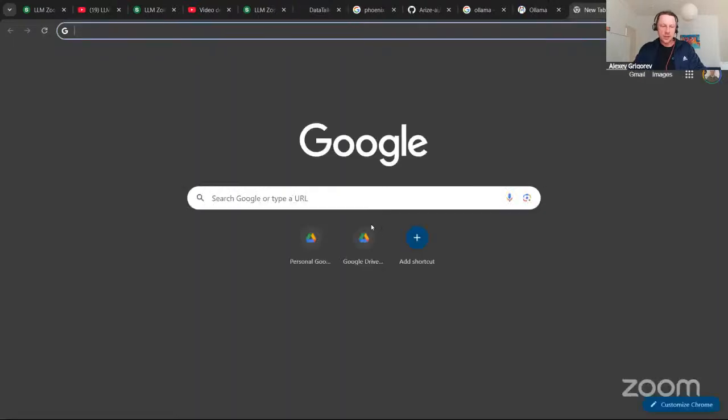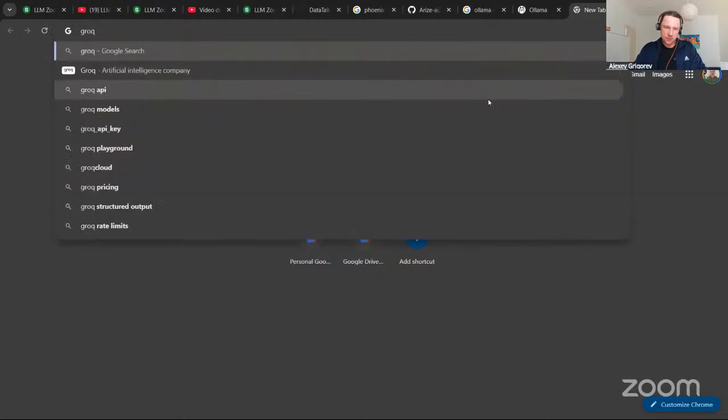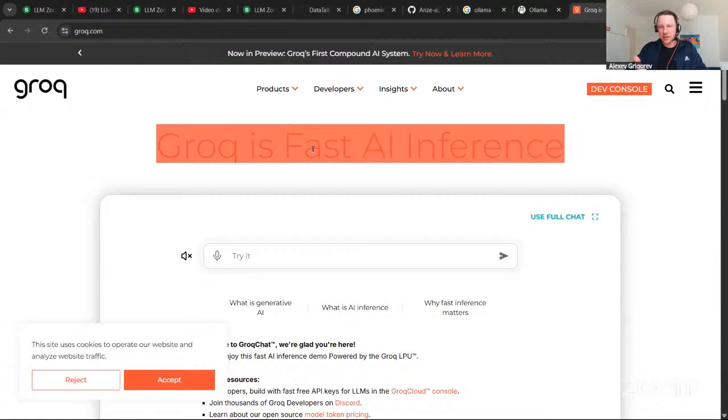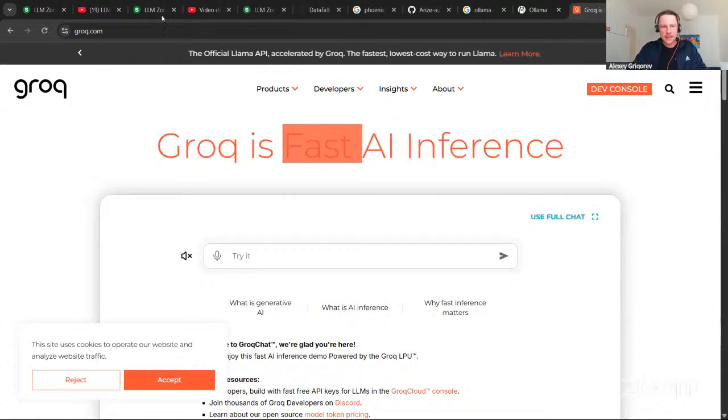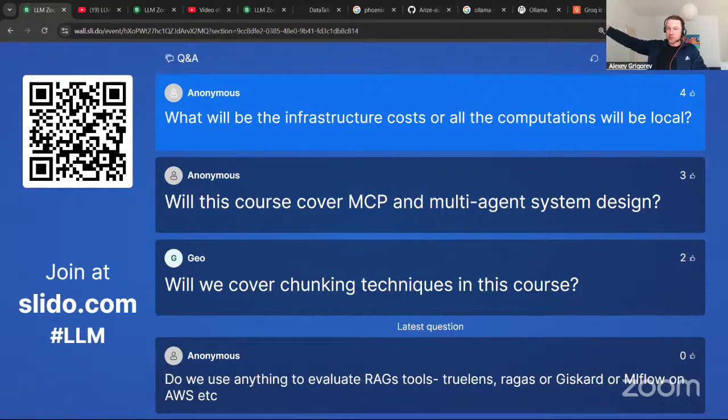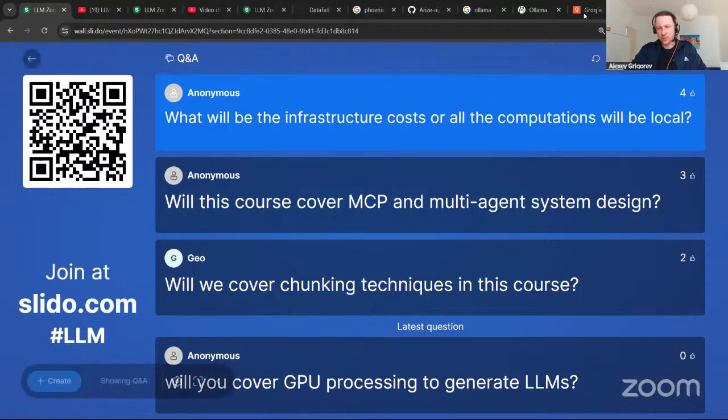But also there are tools like, what's the name? Groq. So this one, Groq. This is an API, but you can use it for free. So this is something you can use instead of OpenAI. The models are actually in the cloud, but you still get the benefits of not having to deal with local deployments. But again, it's up to you. You can use Groq, you can use OpenAI, you can use, I don't know, AWS Bedrock, or you can run things locally with Llama.